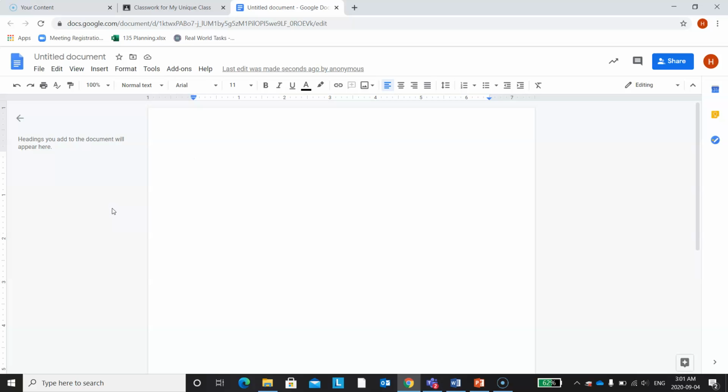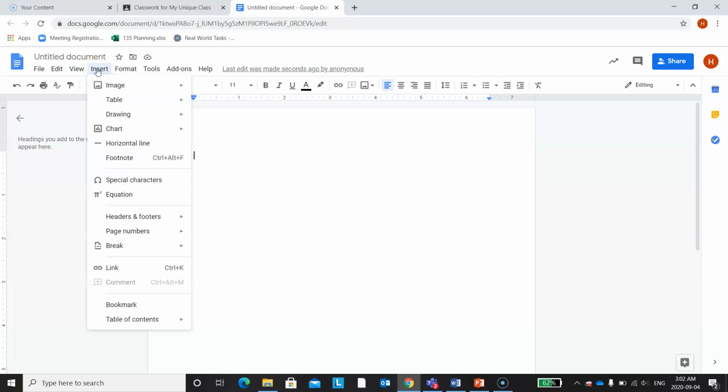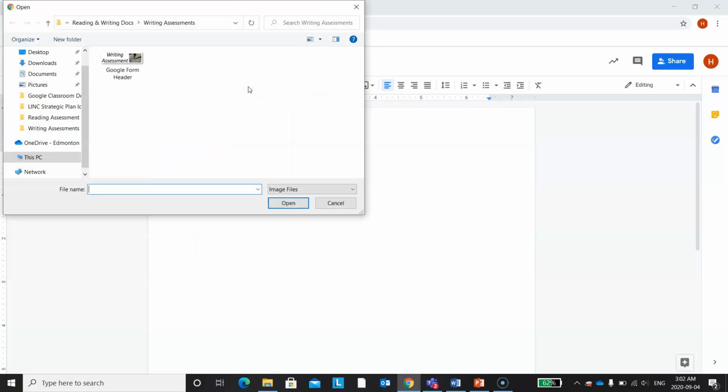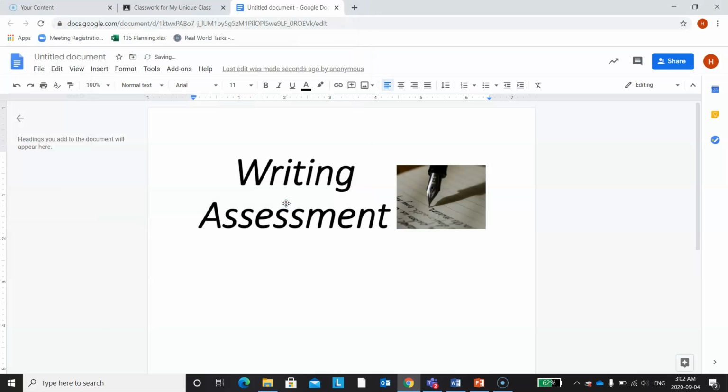And with that, you can begin to set up your template. If you have your header already, you can click on the Insert button, the one we have here. If you click on it, it will take you to where you will be able to upload your image. So you click on Image and click on Upload from Computer. That is if you already saved it in your folder. I have it in my folder already, so I will click on it and open. And that is my header.